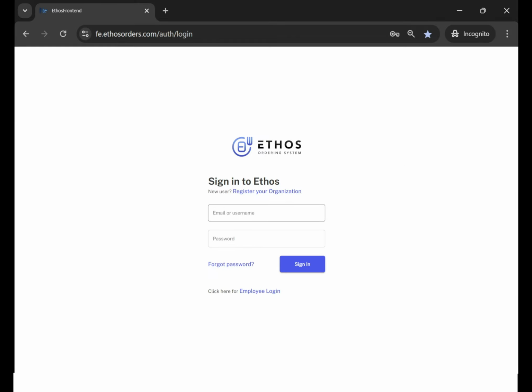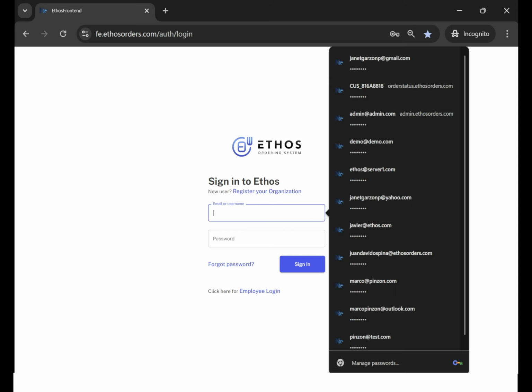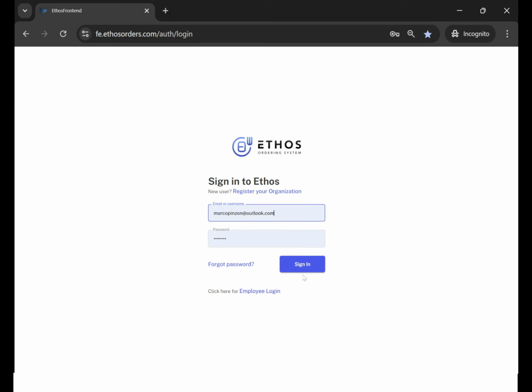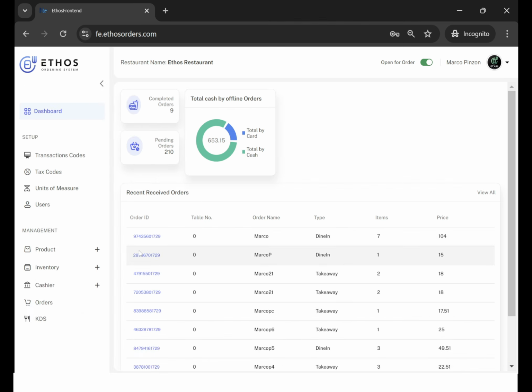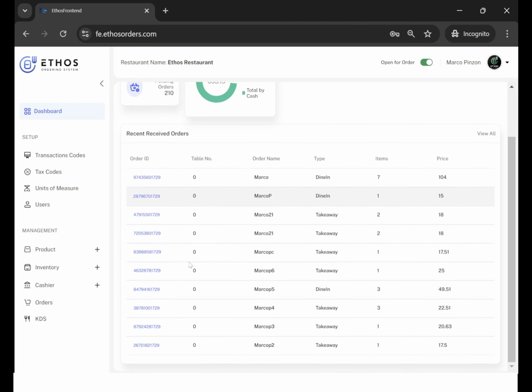As we need to log in to the admin part of the system, we can just essentially enter user and password, and then we will be prompted to the admin platform where we have access to pretty much everything that will make our restaurant work. We will not get into the whole set of details here, but we will focus on the menus management. But later on, we will have the option to check all the different parameters that have to do with the restaurant operation and with the configuration and different sets of functionality.